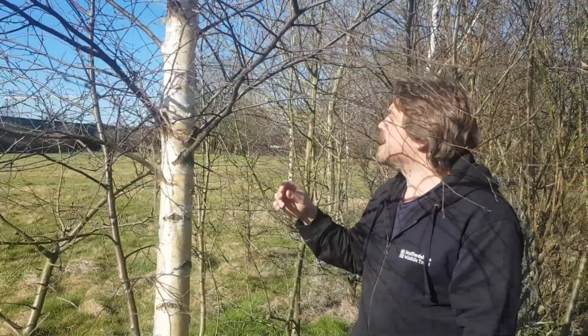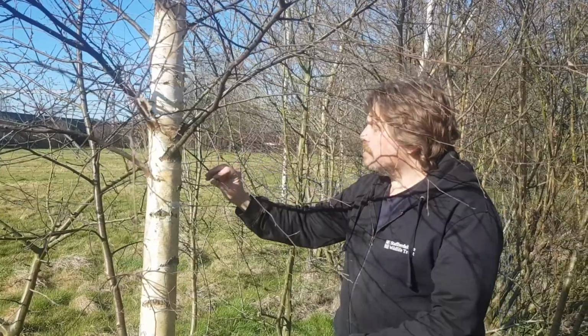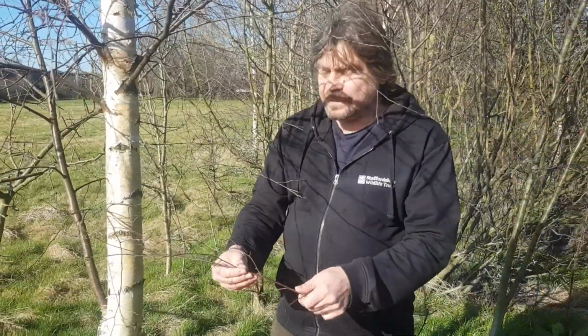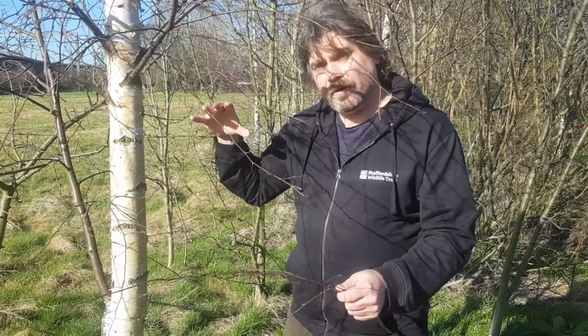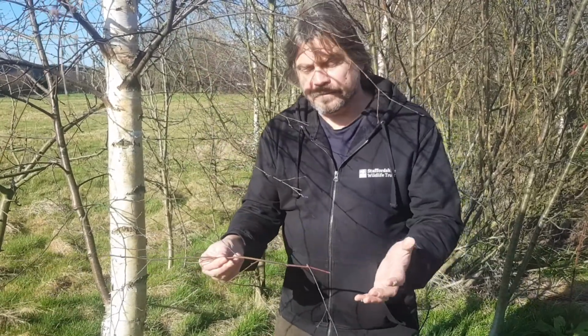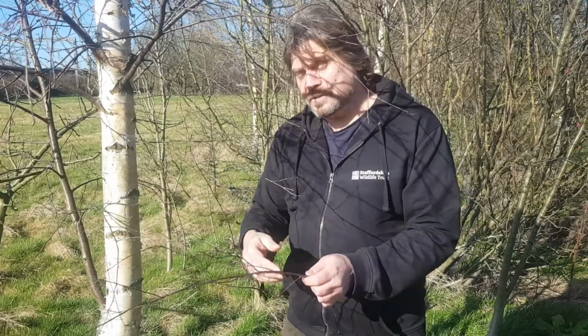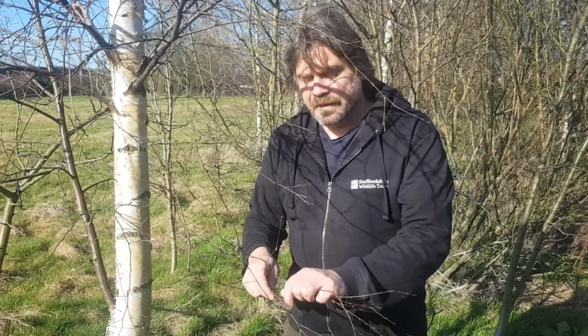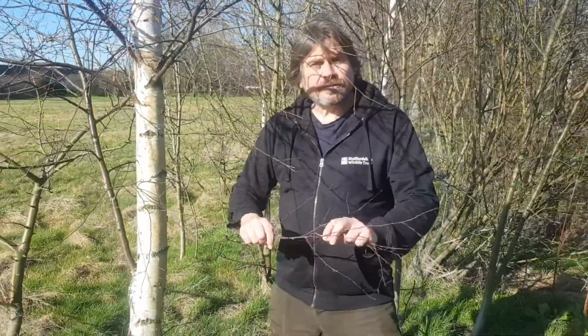So if we look up into the canopy, we can see, oh here we go, for example, we've got a brilliant piece of dried out kindling. This has actually been suspended in the tree as it's fallen off from the top, so it's been off the ground, and as a result it's dried out. So this is great kindling that will snap and break, and we can put that on the base of our fire. So all these kinds of skills we'll be out and about learning during the Youth Ranger project.